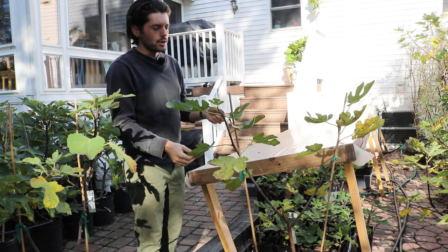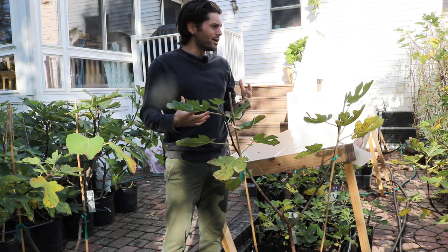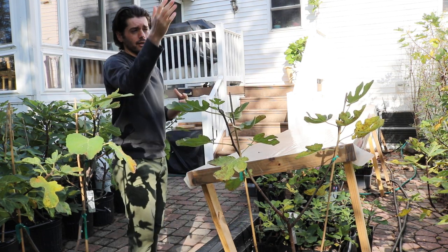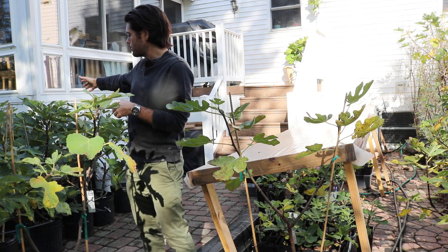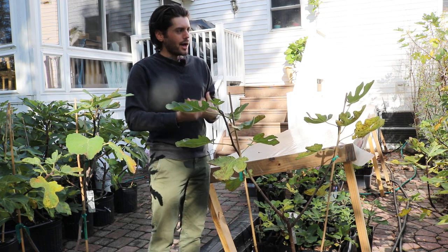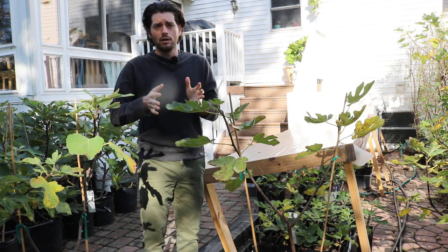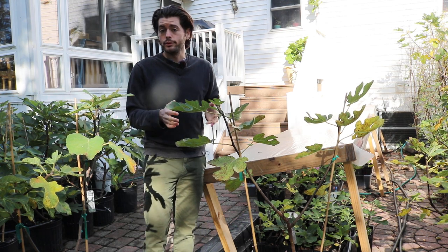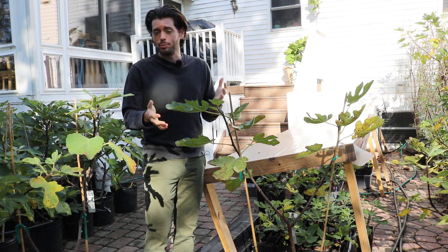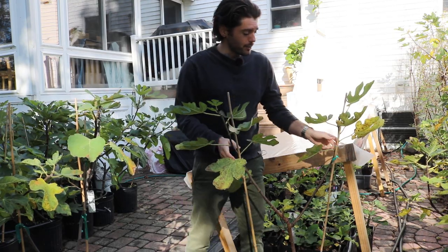I like to do that with the varieties I really like — the ones I have planted in the ground, I don't necessarily have a copy in a pot right now because I just planted them. But at a future date I'll probably air layer or root something and put it in a container to continue evaluating those varieties. I've really become a firmer believer recently in having one in the ground and one in a pot of the varieties I really, really like. If I had more room, I'd probably do two or three of each.